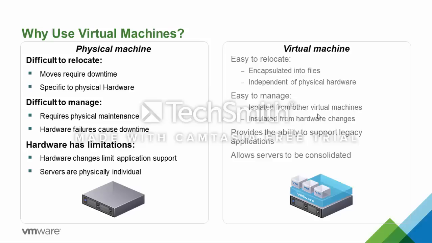Because if we have multiple ESX servers and they're the same version, of course, we could power on and run that virtual machine on another host, supporting that capability. So through the ability to isolate these VMs from each other and insulate from hardware changes, we then gain the ability to not only run a virtual machine and share the underlying hardware, but achieve some of the transportability that we need in order to achieve availability overall. And I'll get to that in our next video.